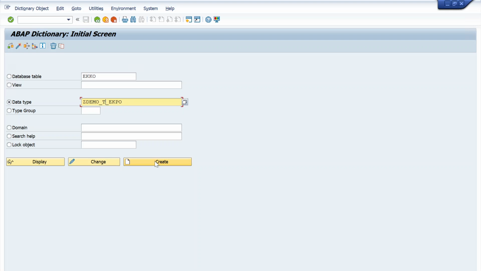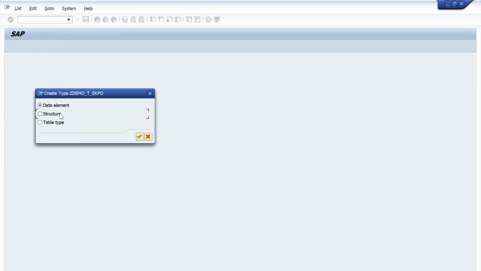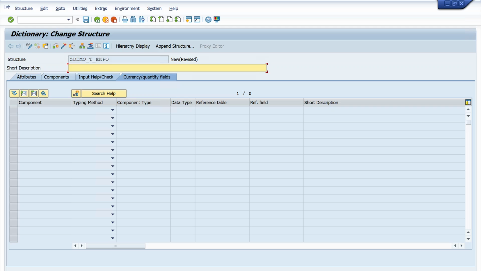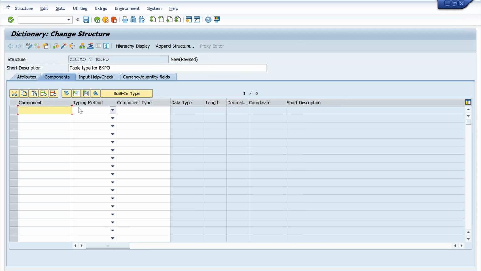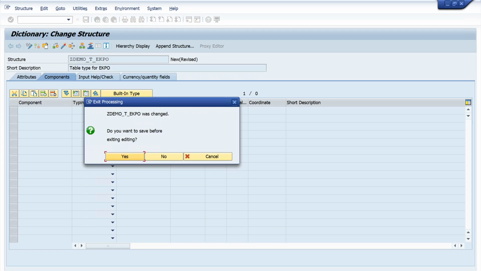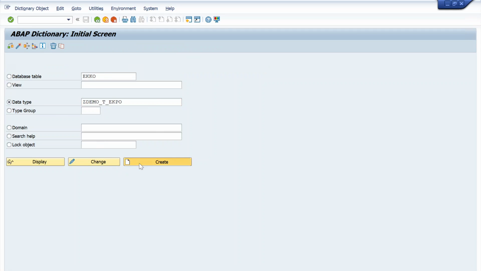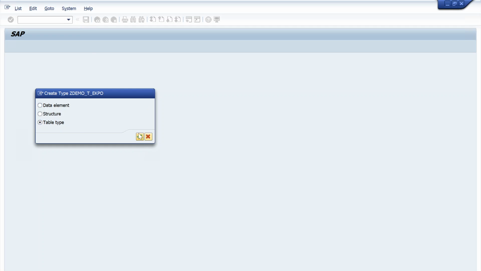Table type. Create the table type. I'm changing it to table type. Components. Sorry. Create table type.